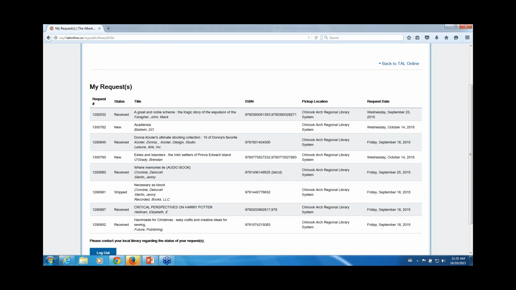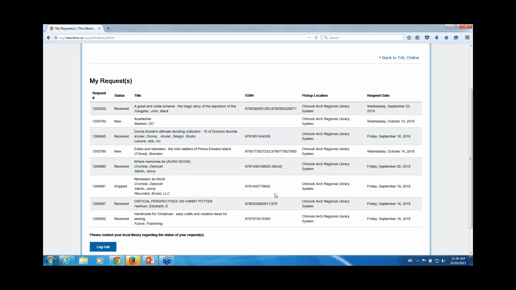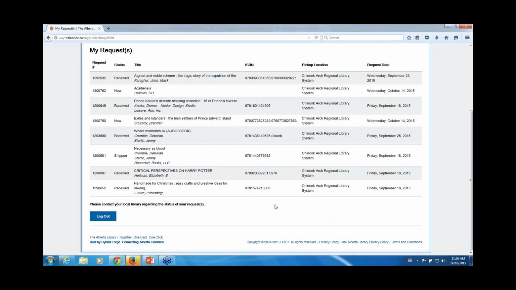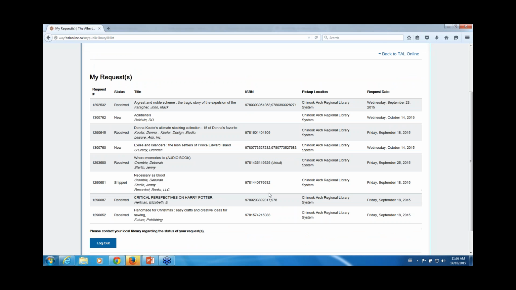So it's very handy for those people who watch these things and are very eager about the items they get out on an interlibrary loan. Instead of having them come in all the time and you having to log into VDX and find a list of what they have requested, you can find it right here on TAL Online. Very good for the desk people to have. Mm-hmm.